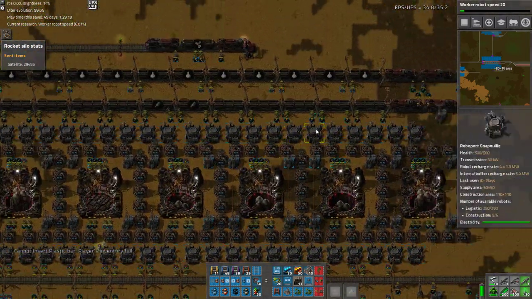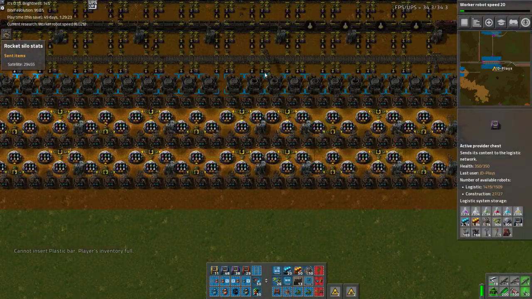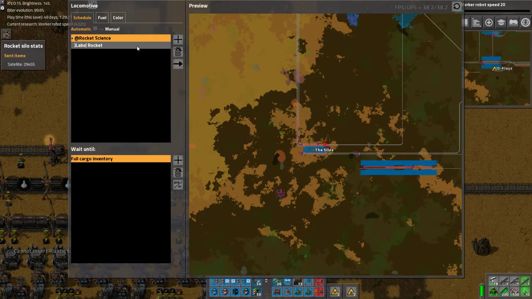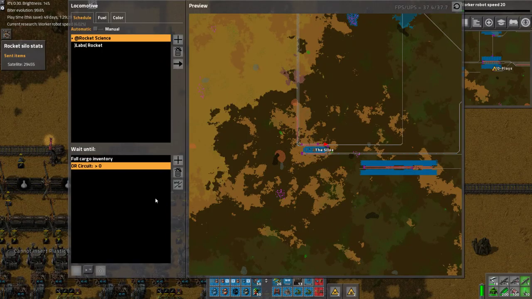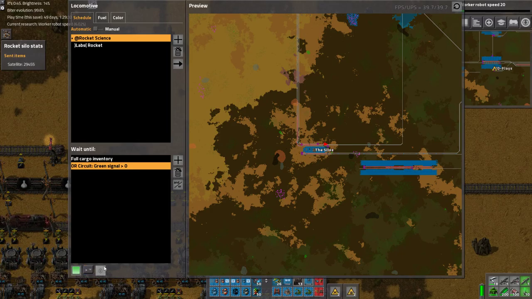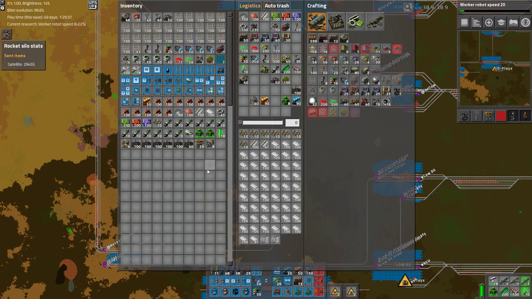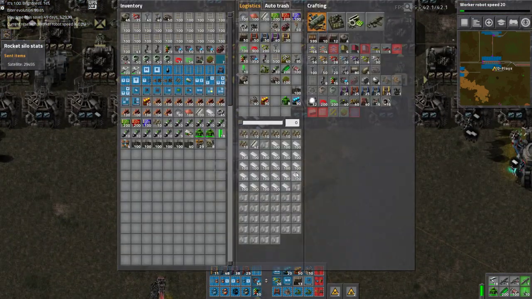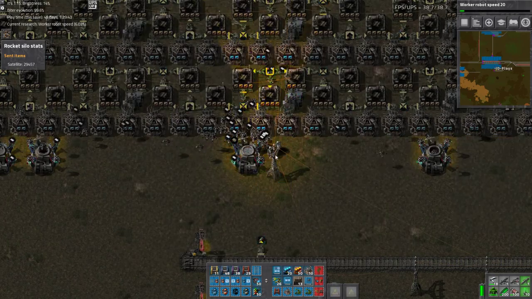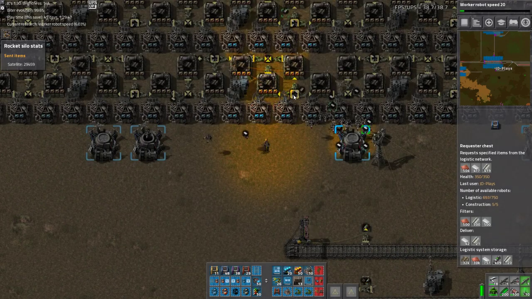We are launching rockets left, right, and center. Science is running a bit slowly. Circuit condition: green is greater than zero. Let's go with that, because that's something else I want to tweak. 25 minutes. Let's see if we can get it done this episode. Come on, empty it out. Like, dead set, empty this stuff out of my inventory. Now.